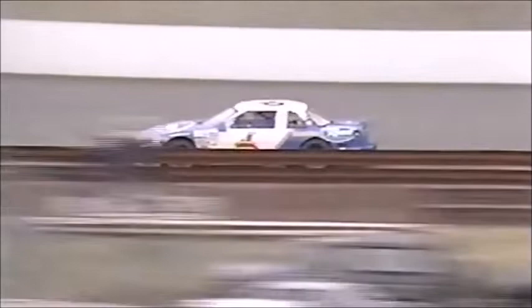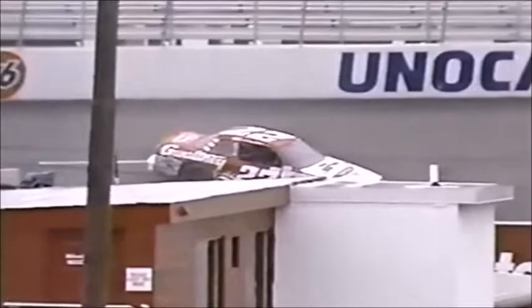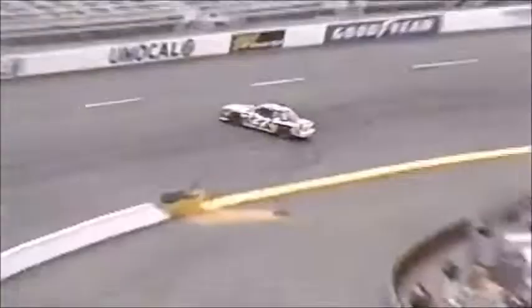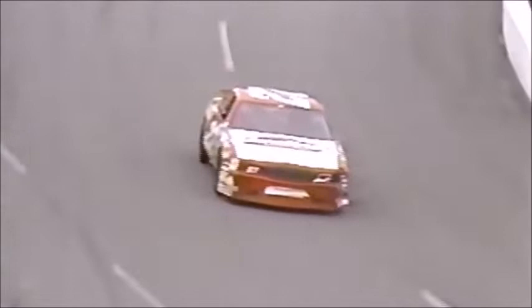Tommy Houston. They're still talking about last year when he started 28th, and we got a wreck up in turn number three, one looping, and one car crashing to the bottom of the racetrack into the barrier just at the entrance of pit road. Jeff Gordon, the USAC midget champion, 19 years old. There you see, there's the one car coming around. Elton Sawyer. And Elton Sawyer in trouble. Here's Elton's car back underway. I'm not so sure that there wasn't some kind of liquid in that corner. We had a car, the 31 car was, Grissom was really smoking.